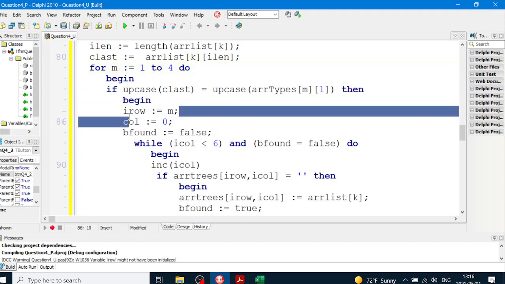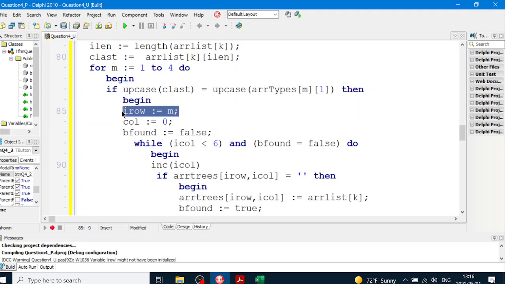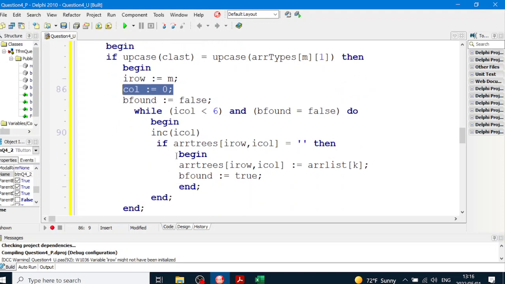So if it is, then we'll have r row equal to m. So we've got our box number, the row number. We're going to try and get the column number. We're going to go through that particular row. If it's 1, we're going to go through every single column of row 1 to see if there's an empty string there.